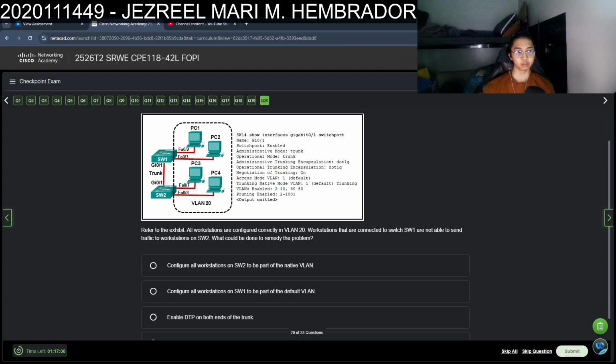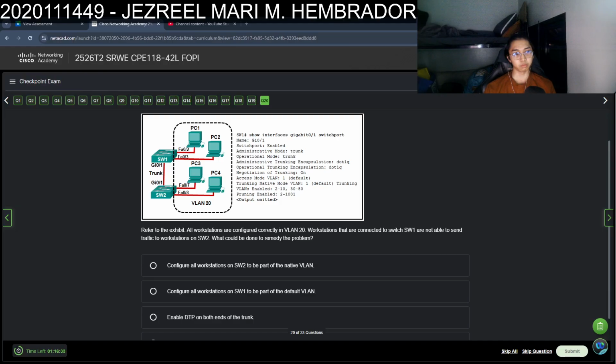Refer to the exhibit. All workstations are configured correctly in VLAN 20. Workstations that are connected to switch SW1 are not able to send traffic to workstations on SW2.